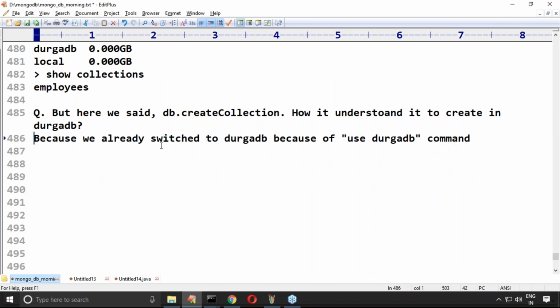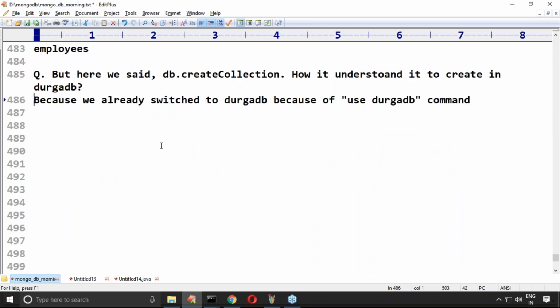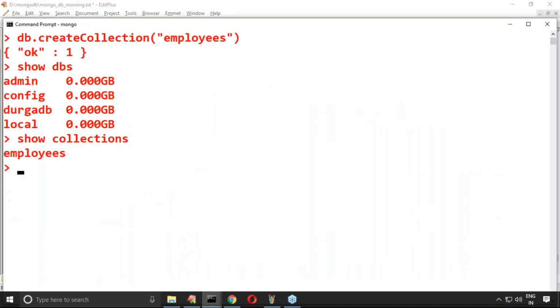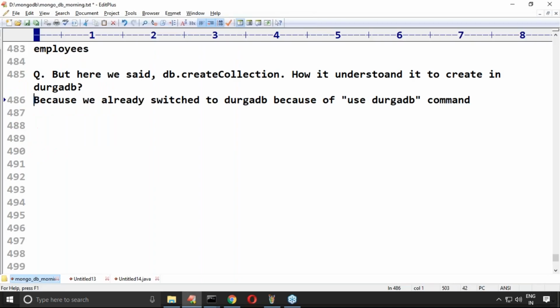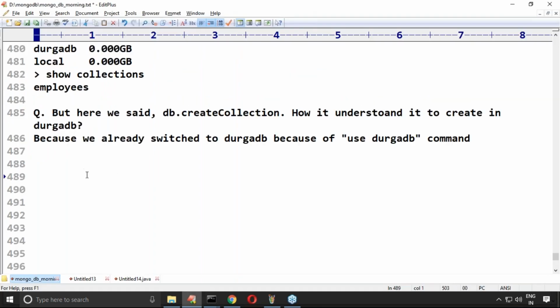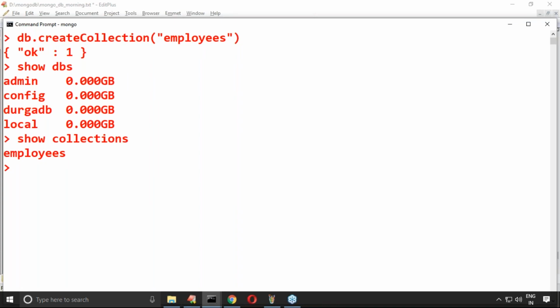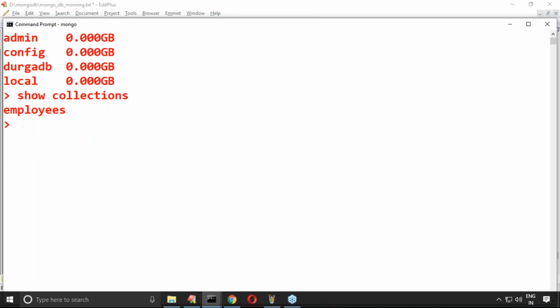So how can you check what our current database is? Maybe there is a command for that. Yes, Chaitanya, definitely a command will be there for that. Don't worry, I'm not sure, but I will let you know. That's all. This is what you should be aware of, sir. So how to create a database and how to create a collection is clear.